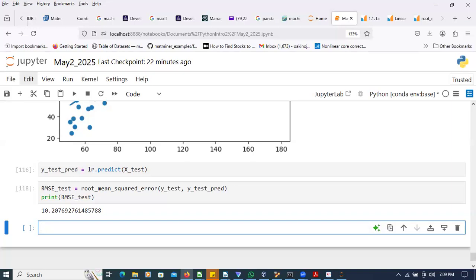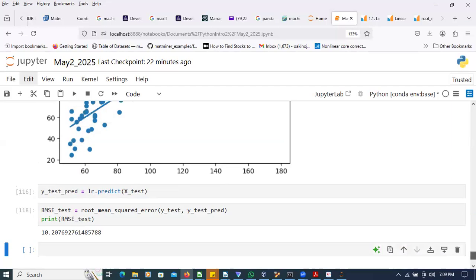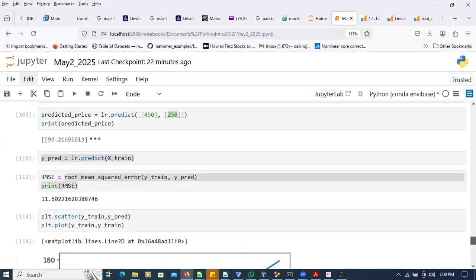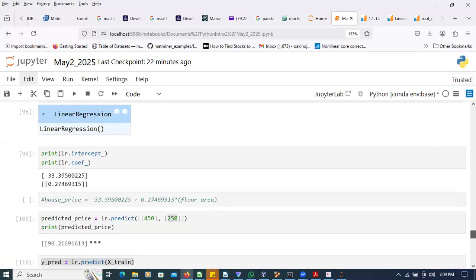So can we improve the regression? That's the next thing to ask. And the short answer is yes, you can improve the regression.